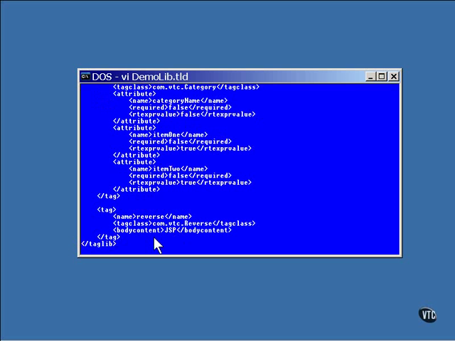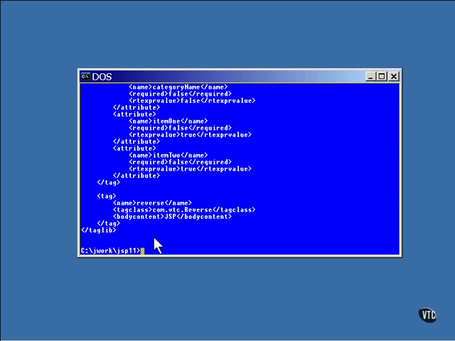This second tag entry is a little simpler, but it is very different. It doesn't have any attributes, but it does have a tag named BodyContent. The content of this tag is either set to JSP, as you see here, or it's set to the keyword tagDependent. It doesn't have any effect on what we're doing here, but you can use this tagDependent setting to notify an IDE that something other than regular JSP or HTML text is being used inside the body of the tag definition in the JSP file.